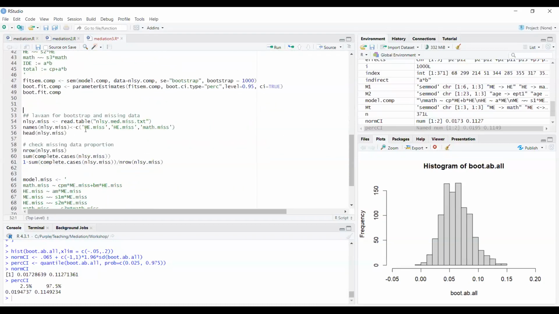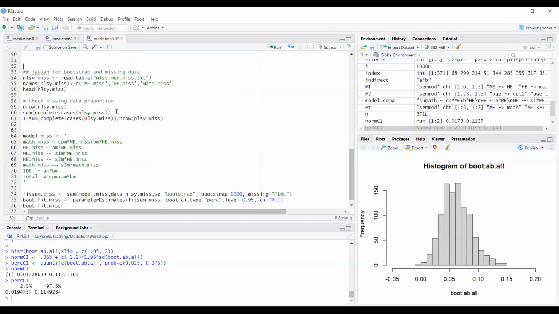So that's for bootstrapping. And then let's look at the missing values. We have a new data set including some NA, missing values in the original complete data. We just delete some values from the complete data set. We call it the analysis miss.